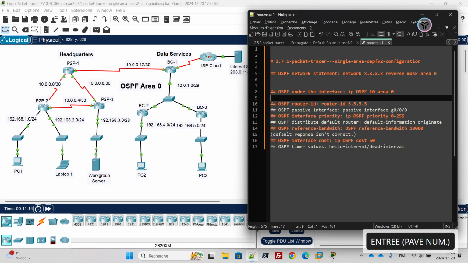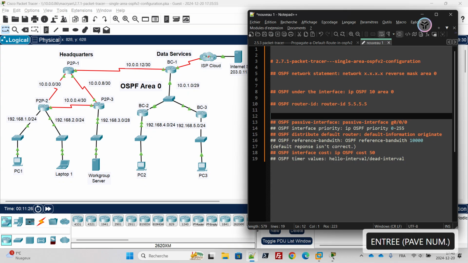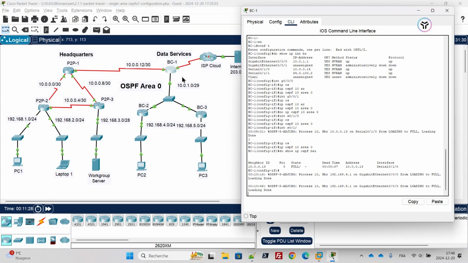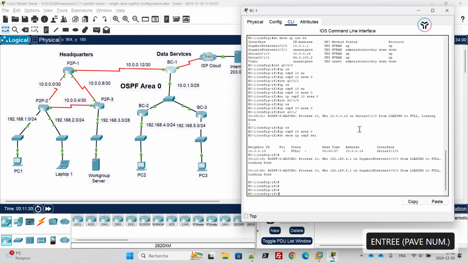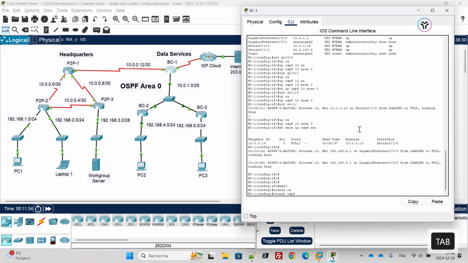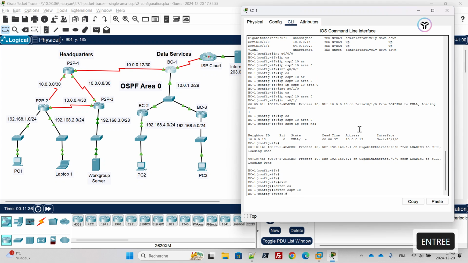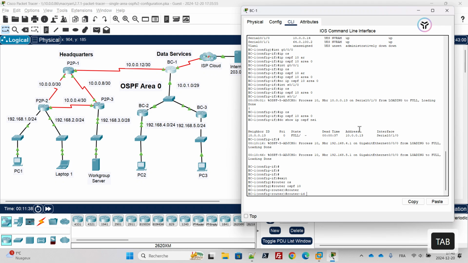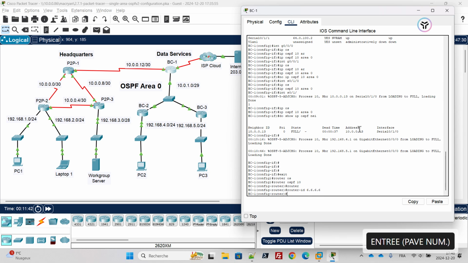The second step: configure the router ID with BC1, BC2, and BC3. BC1, router OSPF 10, router ID 6.6.6.6.